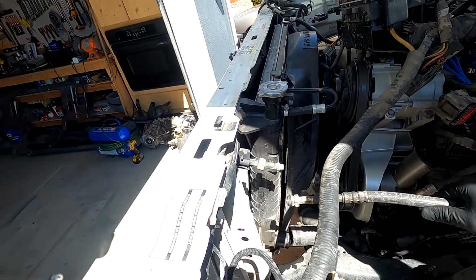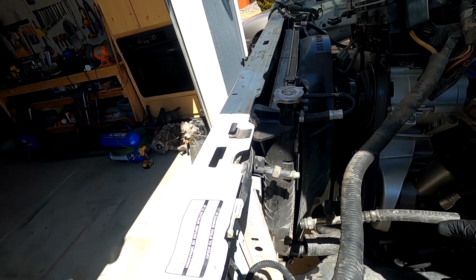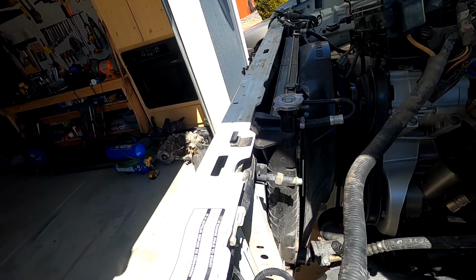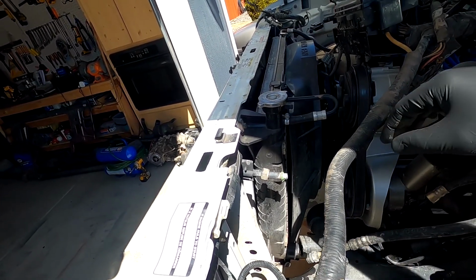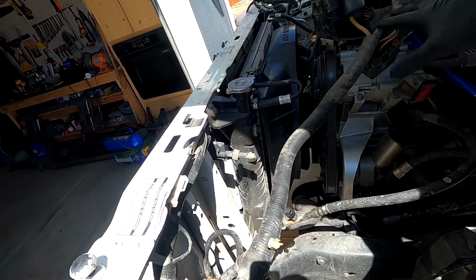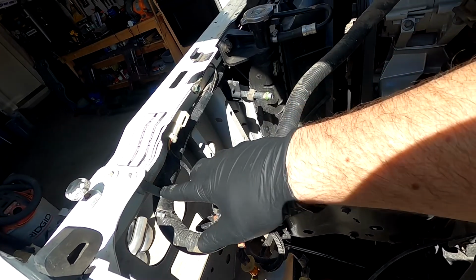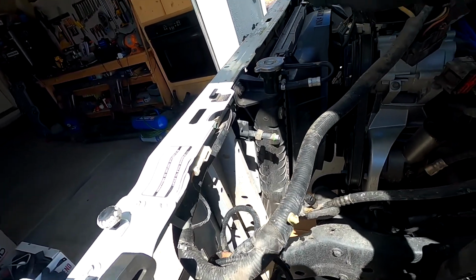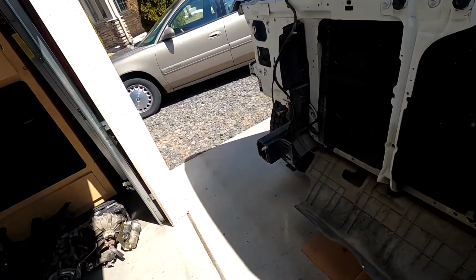A couple of other things I did off camera. I went and evacuated my AC system. That way I could go ahead and disconnect all this here without needing to illegally vent all that to the atmosphere. So I got the wire harness just draped aside. I'm going to leave it attached here to the core support because I have to pull the radiator and everything to fish that harness out. And since I'm doing a diesel swap, none of this is going to be used anymore.